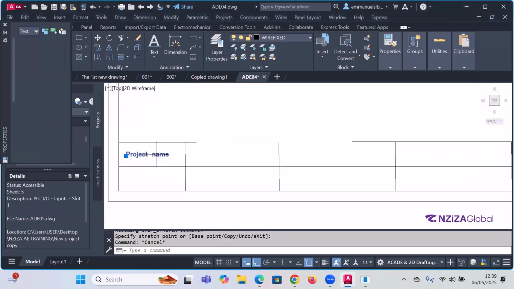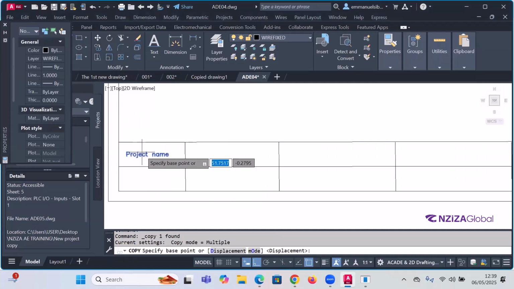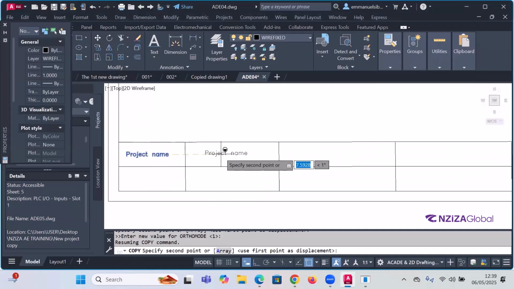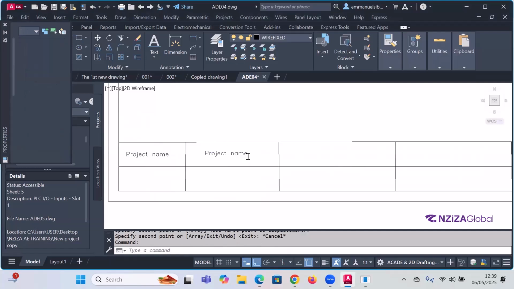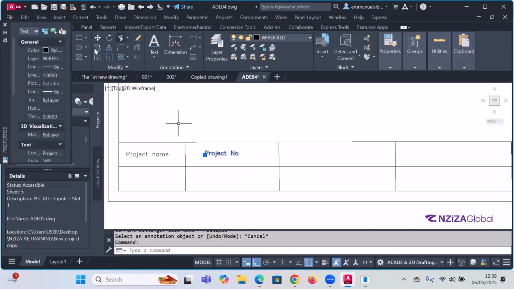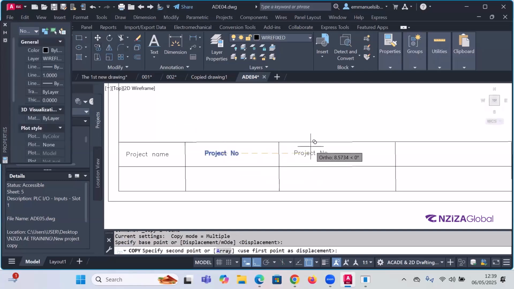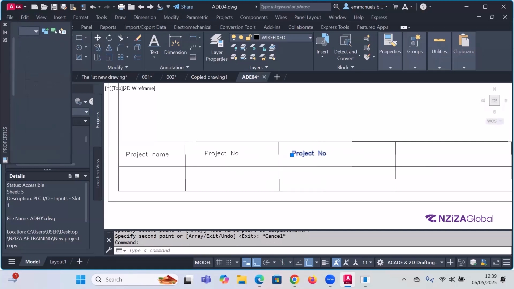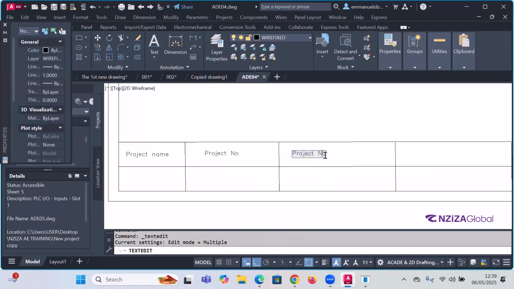Then copy this text to the next. Let's say project number. Here on the second, try to put drawn by or designed by.